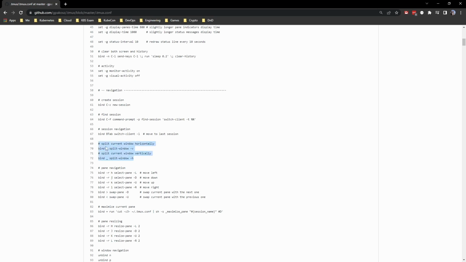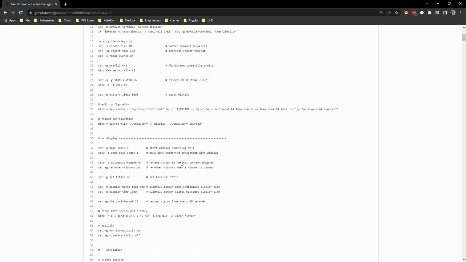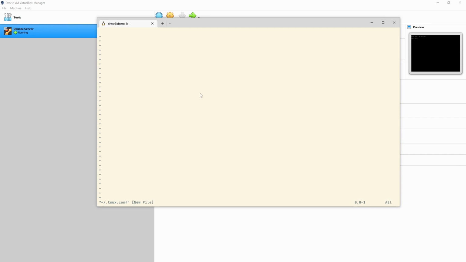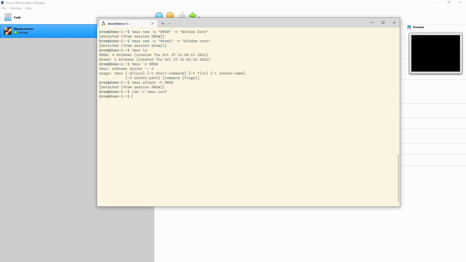So you just take something like this and put it into your tmux.conf and you'd be able to change how that works. I'm not sure if you need any prefixes here. It's been a while since I've actually set up a tmux.conf, so bear with me a second. This may or may not work. So I'm going to do that.